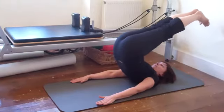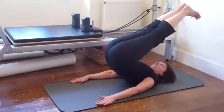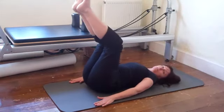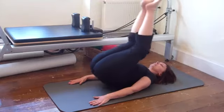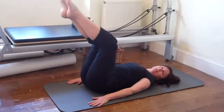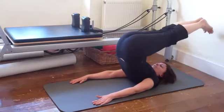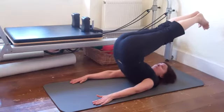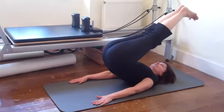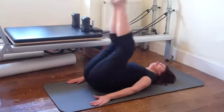This is called the rollover. So it's just a little bit further, a little bit harder than going into the reverse curl. So if you're feeling a little bit tight in the lower back, just stay with that reverse curl. So again, 5 to 10 repetitions, whichever one you decided to do. And don't forget, you can always come back to this and challenge yourself each time, taking yourself out of your comfort zone, but always with your safety in mind.